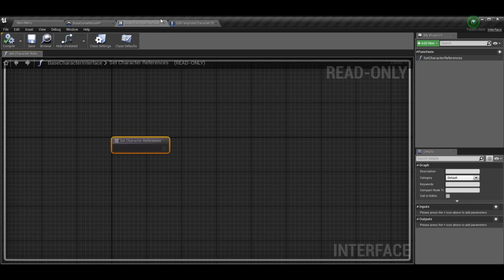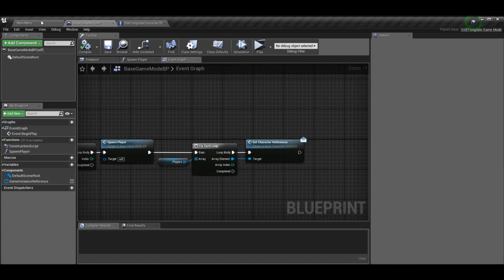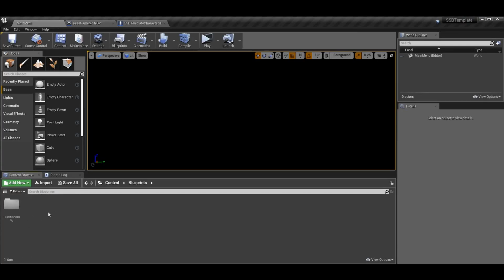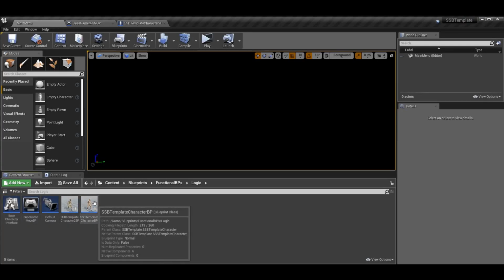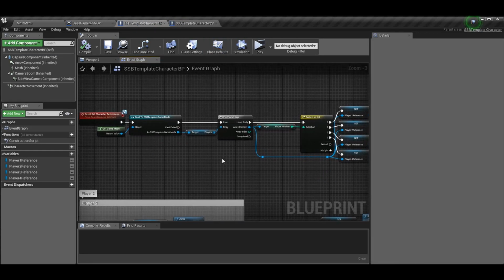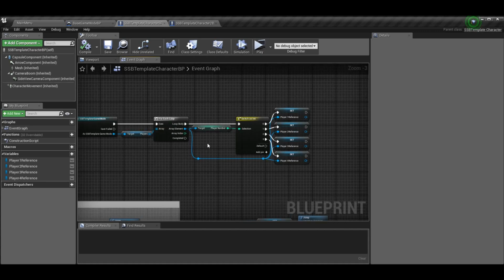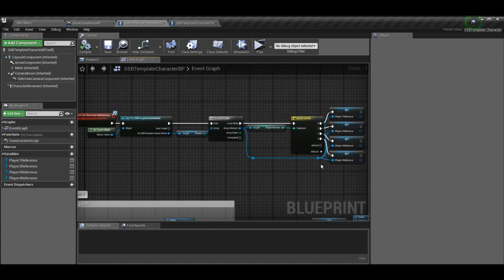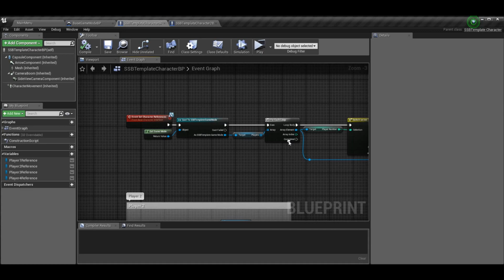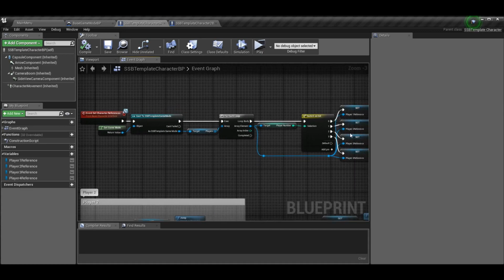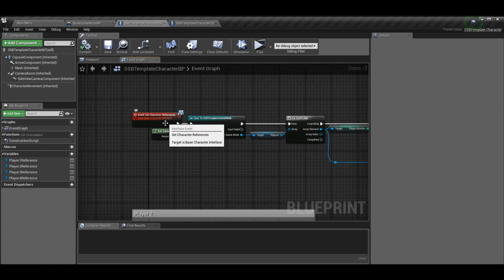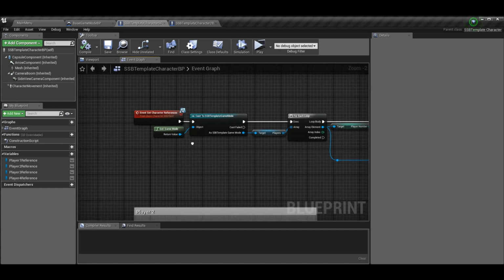What we want to do from here, now that we have our new function, we can close out of this if you want or keep it open. It doesn't really matter. In all your character BPs, I have the second one open still, but you should also do this in your first one. This is the same stuff we were doing in the HUD. So we have 4 references in our character, and we were setting our player references. Well, this was causing a bug because technically it was going over references multiple times. What we want to do, instead of setting our references on construct, is use our new function, event set character references.